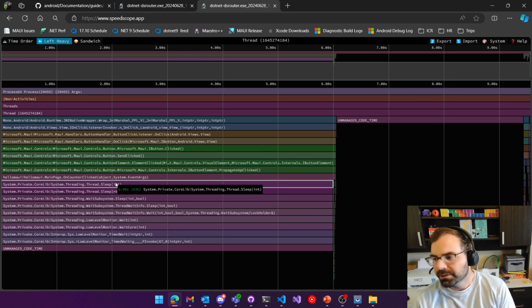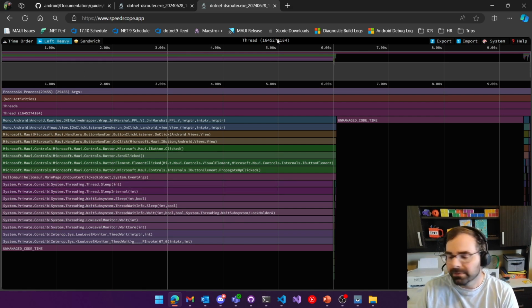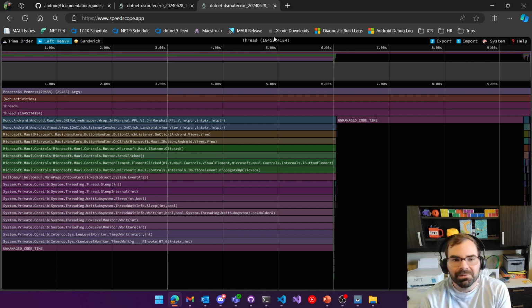Another tip for Speedscope, let's say that you recorded some stuff and then you can't see your code. You're like, what? Where? There's a thread menu at the top. A lot of the time, if your app launches some thread when it starts, the main thread will be like thread 4, thread 6, who knows how many threads you launched. And it can be random because I think they're sorted by the thread ID. So the main thread may not always be the first one in the dropdown. So that's just something to be aware of.